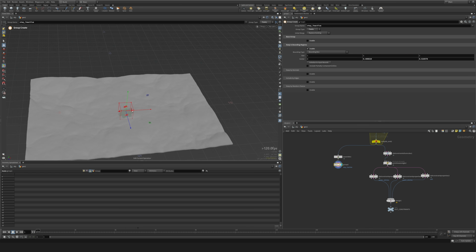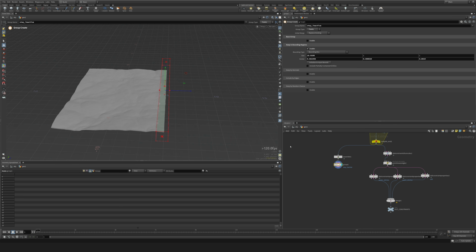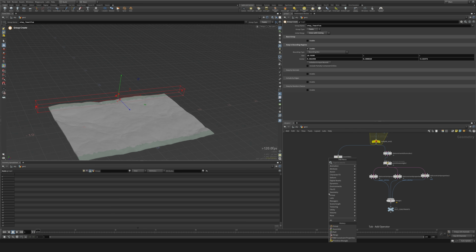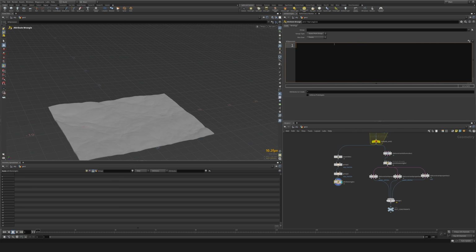Make this a bit longer. Like so. And then we can just copy this again. Say union, and then move this one here. And we're going to go with an attribute wrangle. Here we're going to say if group stay inactive is true, it's going to be a 1, so 1 be true.